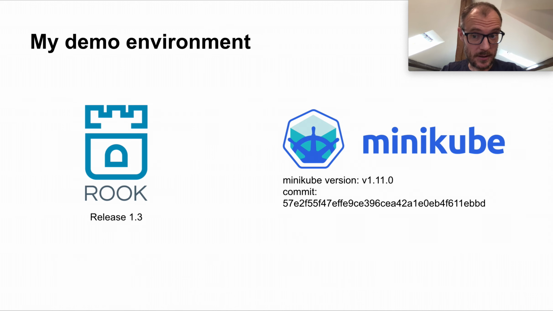So I'm going to show you a demo, and my demo is a very simple environment. I am using a Minikube as a Kubernetes cluster with only one node. It's all hosted on my laptop. And I'm going to use Rook. Rook is a Ceph operator for Kubernetes. So this is the advised way to deploy Ceph in a Kubernetes cluster. So now with that said, let's get into it.